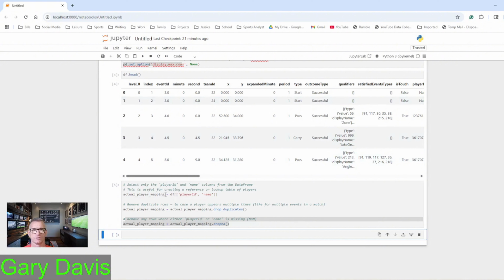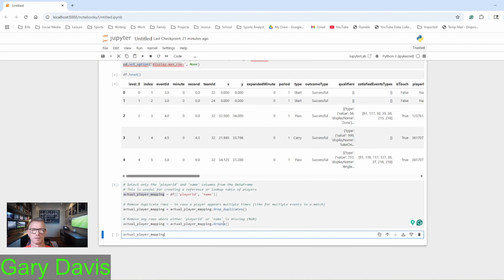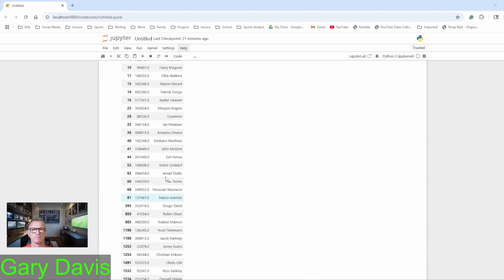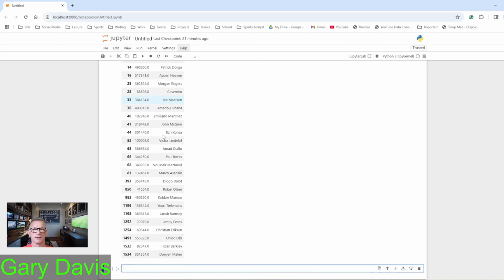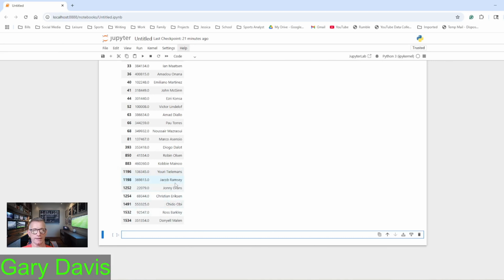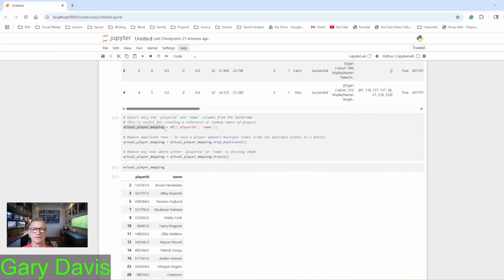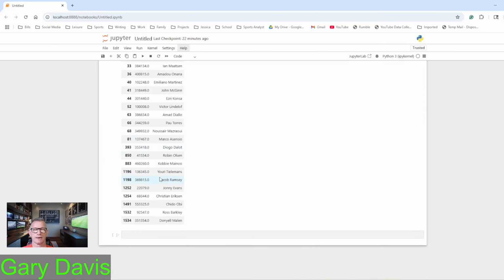And then if we just look at this and run it, it'll give you the list of the player ID and the player name. That's what that has done. If I'd just run it after and just put this line in, it would have shown every time the name appeared. So Bruno Fernandez, if he was involved 50 times, it would show him 50 times in the match events, but we didn't want that. We just wanted to bring it down, because we'll use that later on, and you'll see where we'll use that.